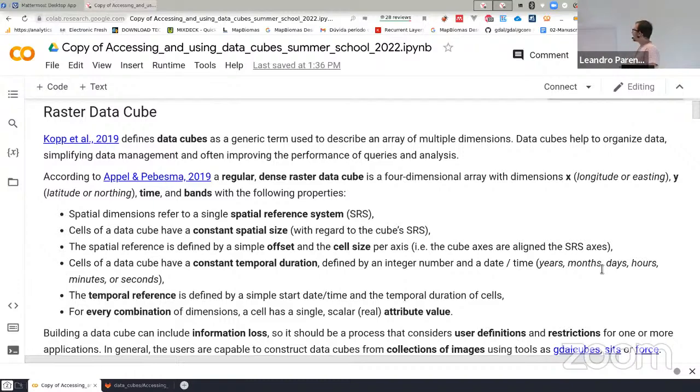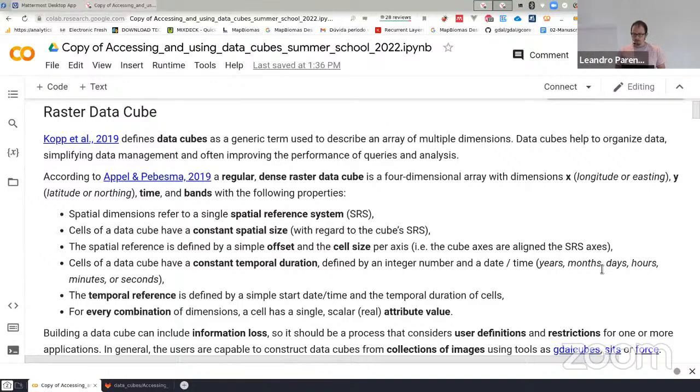So basically I have two definitions here, one more generic just for data cubes, not raster data cubes. And the second definition is actually provided by Mario Zato and Edzer. But the first definition is really generic. I know there is no consensus about it, and you have other definitions also, but just to have ideas. So a data cube is basically a generic term used to describe an array of multiple dimensions. I think the core concept of a data cube is the possibility to have multiple dimensions.